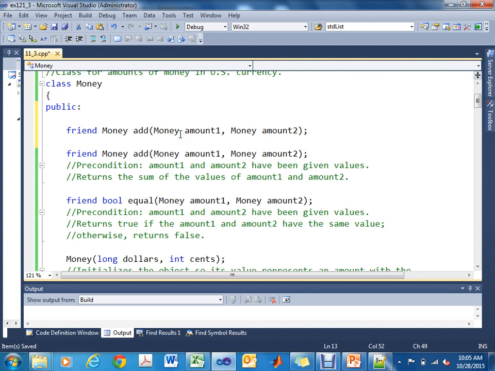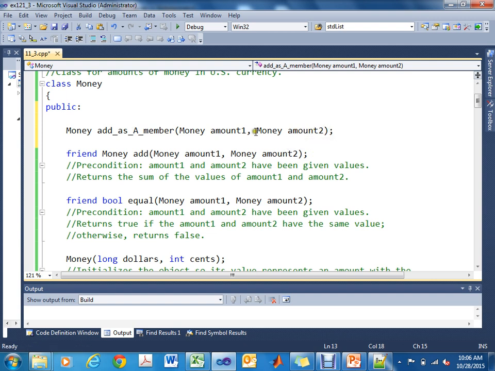And I'm going to create a function, but this will return something of type money, right? Now if we have a calling object, it will add them and return a third one. Let's see how it goes. Okay. So we're going to make it a member function. So we're going to remove the friend keyword. It's going to return something of type money. It's going to be called add, and let's call it member add, or add as a member. So add as a member function.